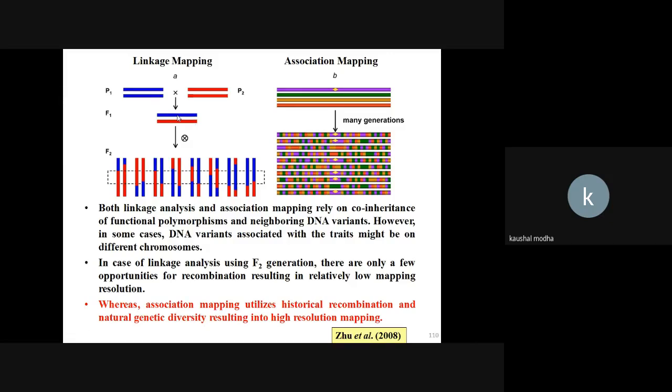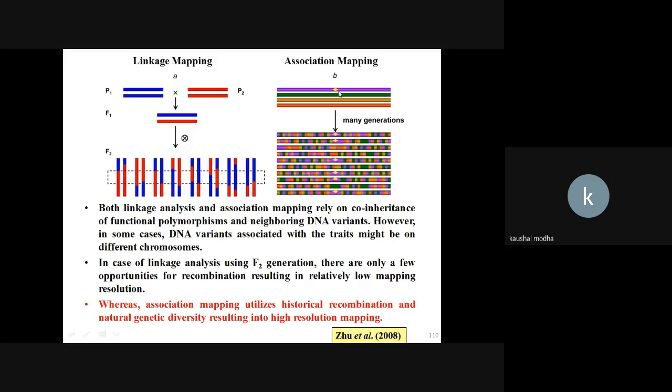linkage mapping is based on real-time linkage, real-time recombination. That means we cross two parents and we produce F1s. So F1 will have both the chromosomes from these two parents, and we develop F2, which may be homozygous or heterozygous for the locus under consideration. It relies on this real-time recombination, and you can see here blocks of linkage groups. These are the homozygous blocks from P1. These are the homozygous blocks from P2. Likewise, the real-time recombination is considered and the linkage map is built utilizing it. That means recombination occurring during the development of the mapping population.